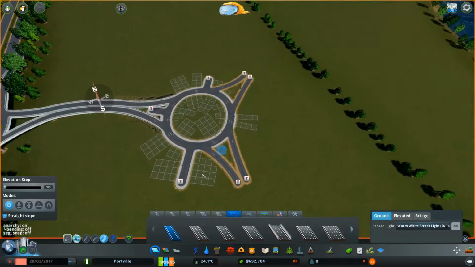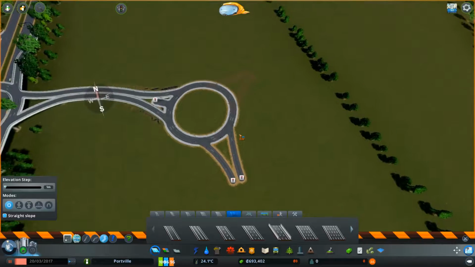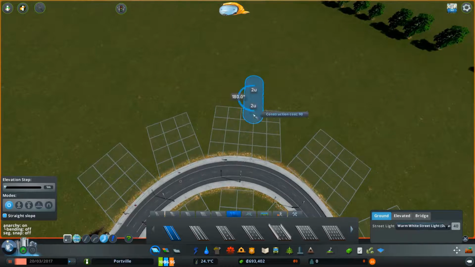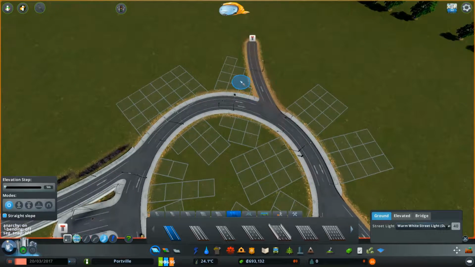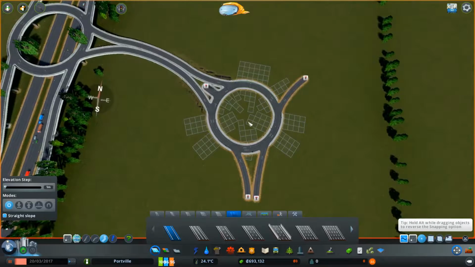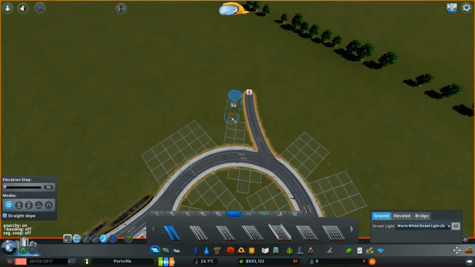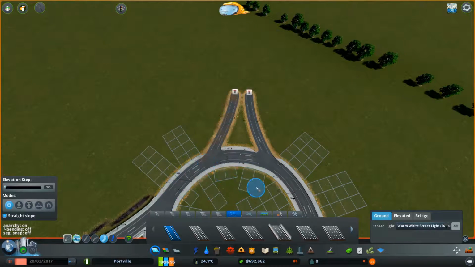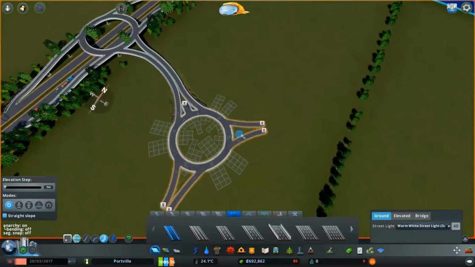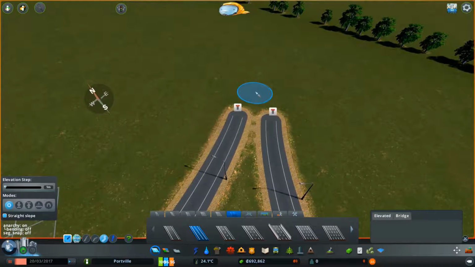Alright. So now we can remove these guys. And we're gonna redo that side because I don't like it. And there it goes. Got it fixed quite quickly that time. Alright, so there we go. That is the roundabout. And now we need to make the exit points where they connect up.